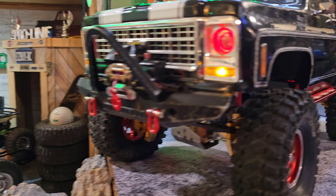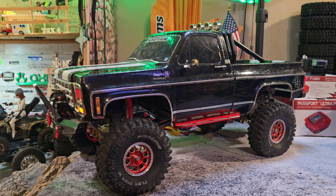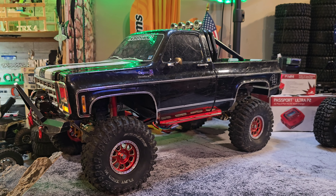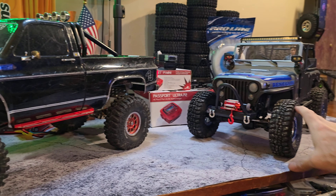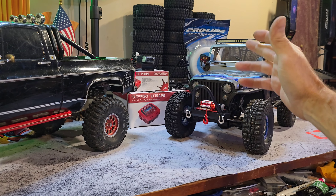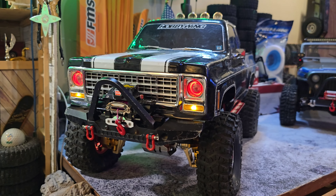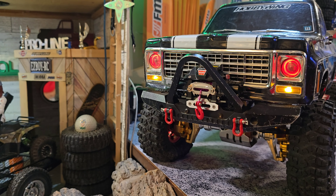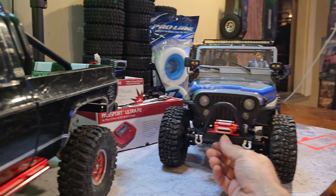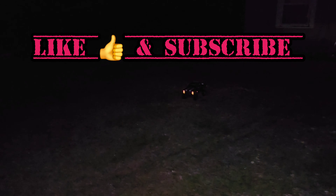We're gonna go ahead and get this bad boy outside for about less than 10 minutes - that's all the time I really got. We're gonna take it out and run it over my new obstacle that I did yesterday with the Jeep. I had to use the winch on top because it's not really meant to go across yet, so that's the whole point - I want to try my new winch, the double motor big bad boy winch. It seems like it's got a lot of power but it's noisy - not anywhere near as smooth as the other one sounds, but if it out-pulls it that's what matters.